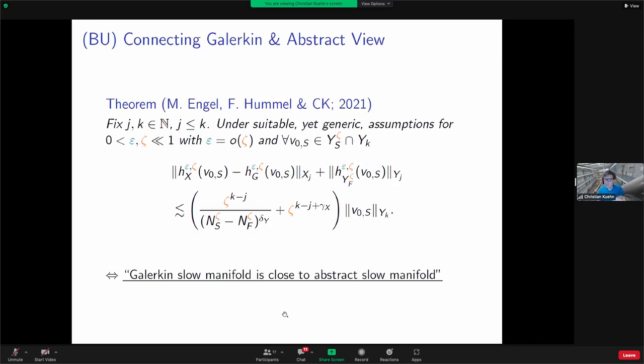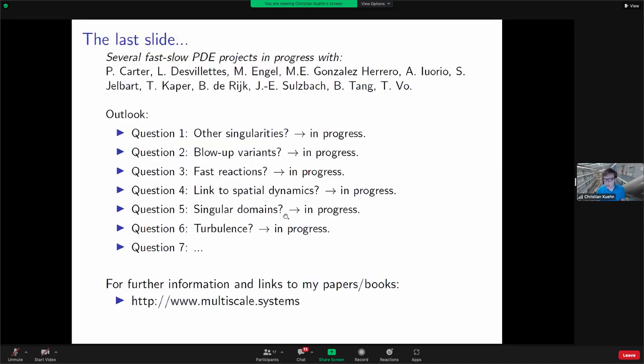And this theorem tells us that indeed the Galerkin manifold that you come in with is the same as the abstract Banach space manifold. So there's an approximation result that says, if you take the Galerkin manifold HG and compare it with the abstract one we constructed from Lyapunov-Perron and these interpolation-extrapolation scales, then these two are close, and the closeness is controlled by the spectral gap, basically. Okay. All right. So hopefully I'm roughly on time.